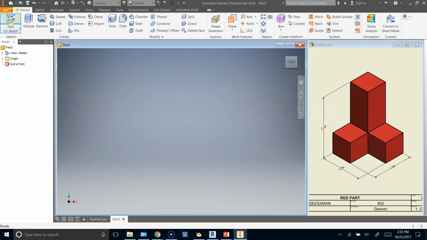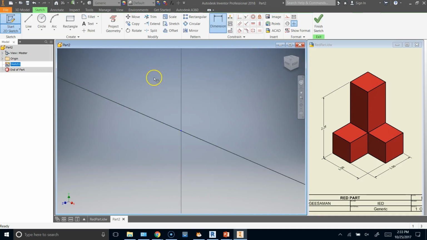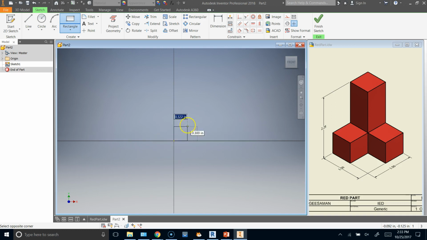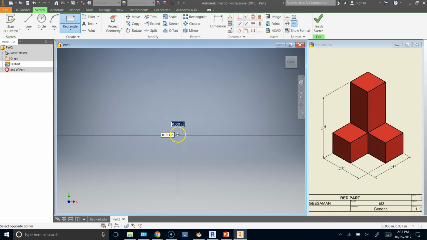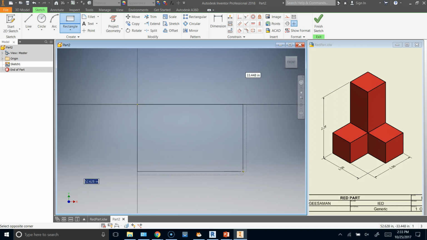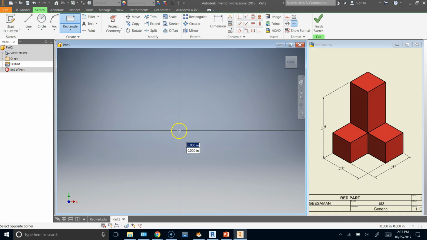I'm going to click on Start 2D Sketch. My front face is parallel to the XY plane, so I'm going to draw on the XY plane. I'm going to draw a rectangle, going shape before size. So I'm going to zoom out by scrolling the wheel away from me. That zooms out. I'm going to zoom out a little bit more. And wherever you have your mouse pointer, when you zoom, is where the center of the zoom is going to occur. So if I want to see more out here, I can zoom out there. If I want to see more down here, I can zoom out down here. Wherever your mouse pointer is going to be the center.